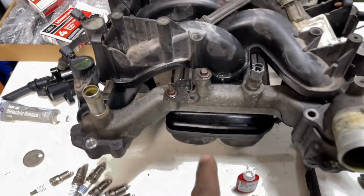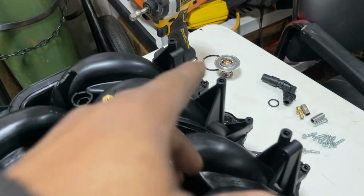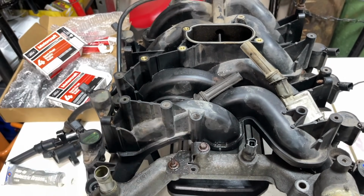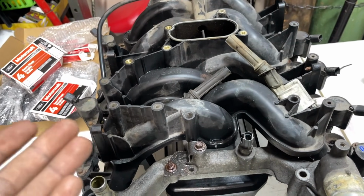Of course, we're going to switch over these brackets here. This bracket here, I'm going to do all that. And try not to leave anything out, guys. I want to make sure I'm knowing everything. It's important for me to show that much.